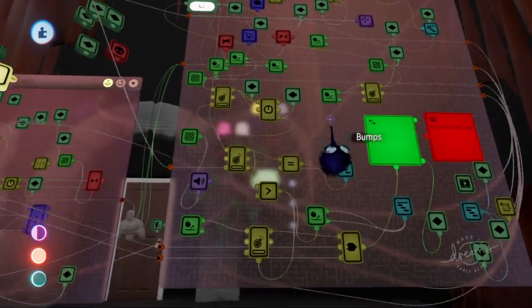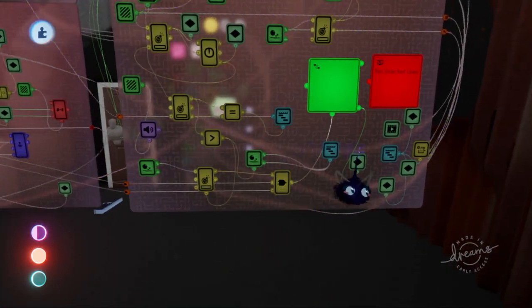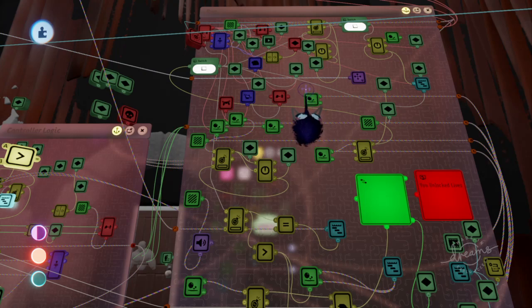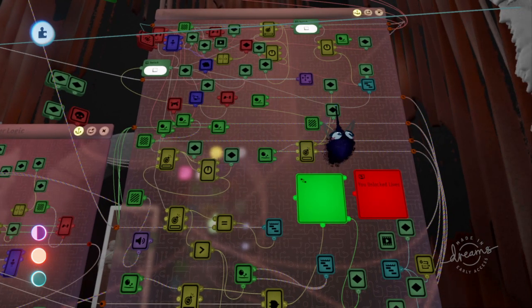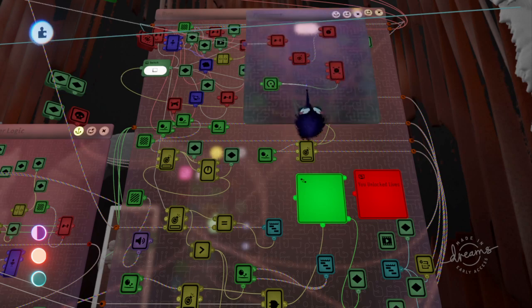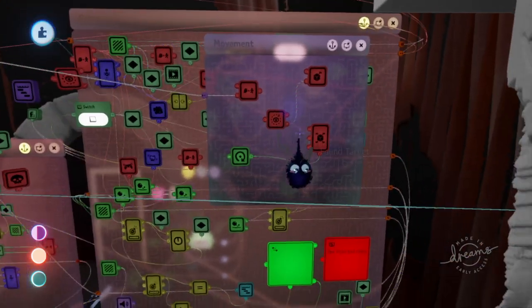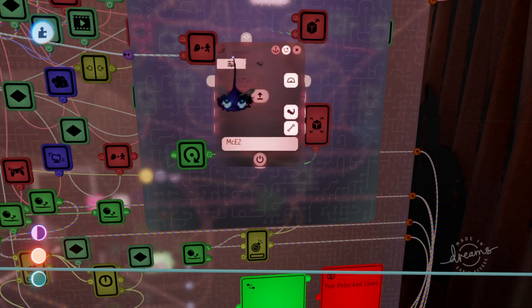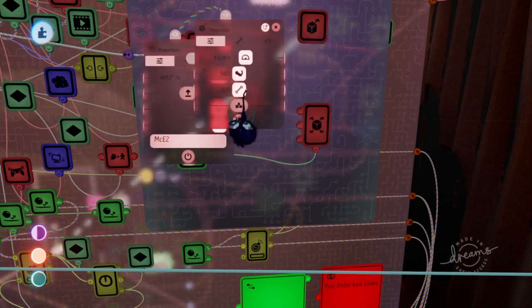It might be inside of a microchip. That might be why I can't just see it. So I'm looking for a yellow microchip of some sort. I think it's this, yeah. This is where everything is. Okay. So this is the look at, and this is the mover.